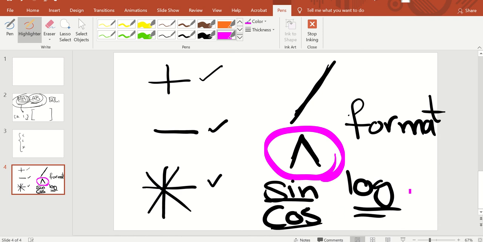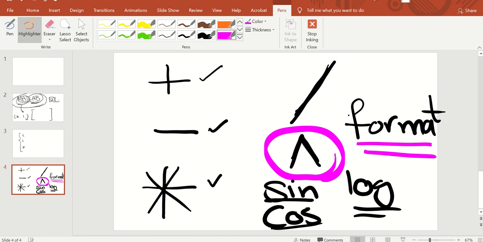Sine, cosine, log, these are keywords that MATLAB understands. And you use keyword format to change the precision because, as I said, computations inside MATLAB are performed using double precision. So if you want to change that, you have to use format.